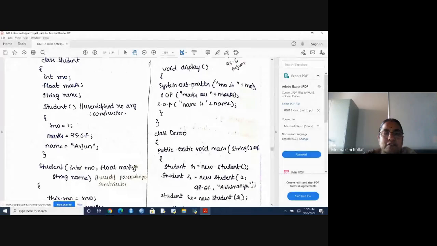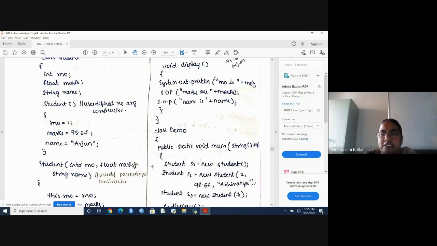The compiler will add a default constructor only if the class does not contain any constructor. If the class contains at least one constructor, then the compiler will not provide a default constructor. You understand this point? It is a very, very important point.